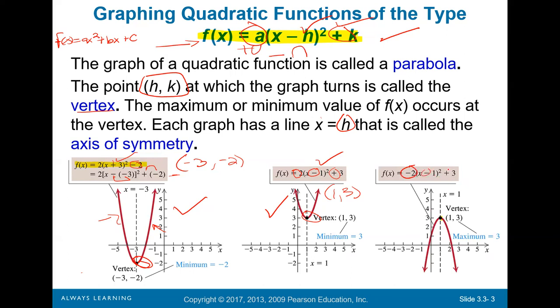This is written correctly as far as the formula goes. They didn't alter the signs. So I know that it's 1, comma 3 again, and I'm going to plot that point. However, since it's a negative value, I know it's going to flip down. We just don't know where it's going to cross on the x and y axis until we look for the intercepts.